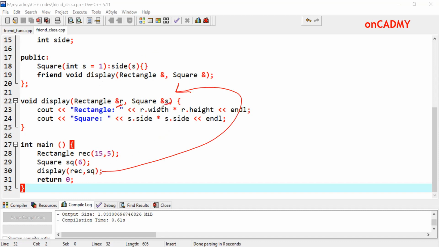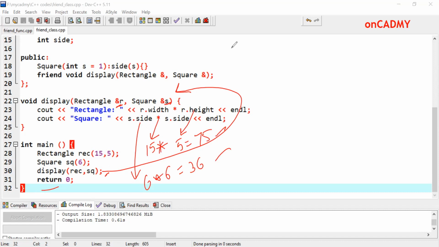Now we can access their values: r.width, which is 15, multiplied by r.height, which is 5, that means 75. In the case of the square, the value is stored in s: s.side, which is 6, into s.side again, 6, that is 36. That means these area values are computed. After that, control will come back to the calling function, and then the program will be over.